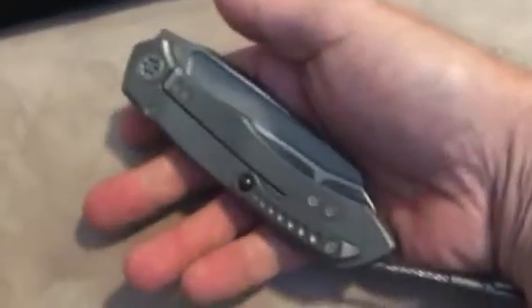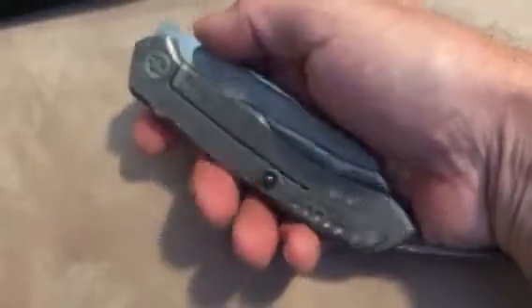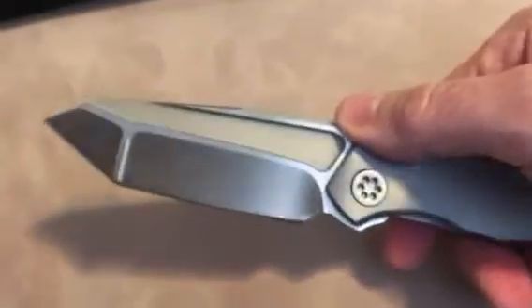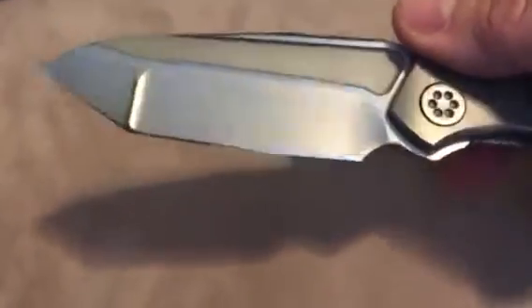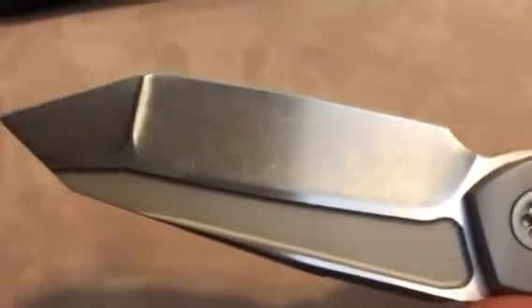The knife hasn't changed much. I think it's got a stronger detent than other Annexes that I've had — I think I've had four of them now. You can use the fuller to open it. But of course Tony's grinds are just incredible. This is really cool because it kind of has a belly and then a perfectly straight edge, so I think it's going to be very useful for piercing, utility — pretty much anything you want to use it for.